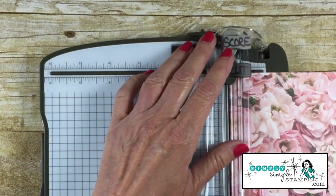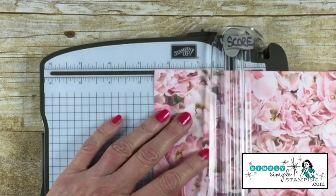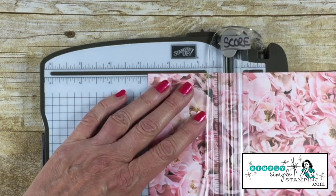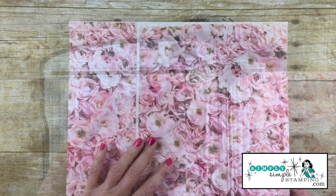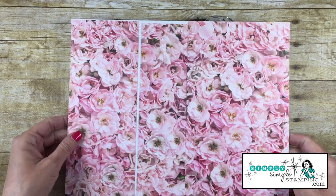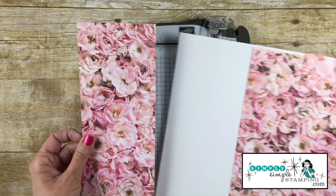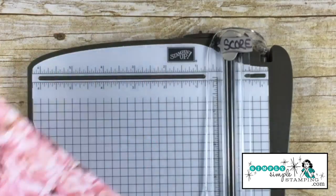Now it's going to be out of the camera shot, but this really helped me keep all of my pieces organized. So back to cutting, taking my cutting blade down. We're now going to cut at 2 3/4 inch, checking my measurement twice. And then that leaves me my last piece, which is 5.5 inches. All right, so like I said, there they are on the board. Now I'm going to take the first one. I'm going to rotate it.